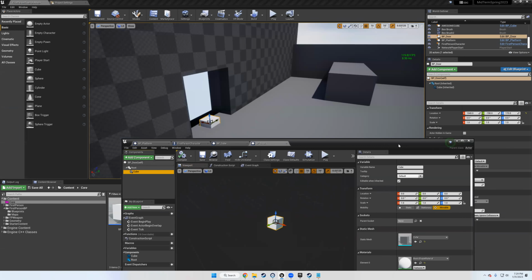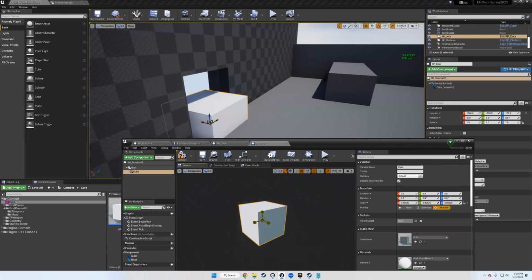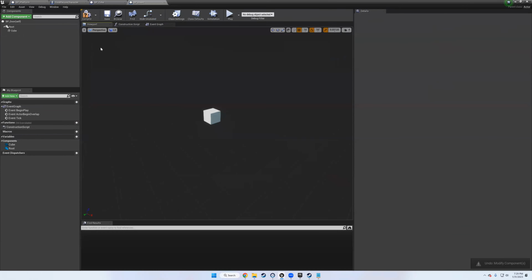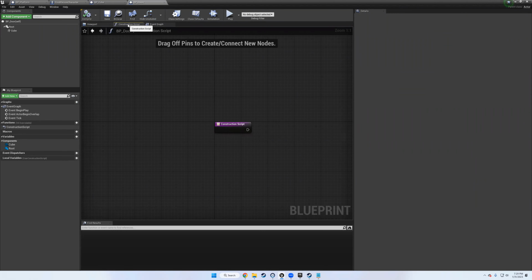And what we could do is we could totally select this cube like we're doing now and like we've done in the past. We could scale it up like this, right? We could totally do that. But let's have some fun. We've got time, got 30 minutes. So what we're going to do is go to our construction script.